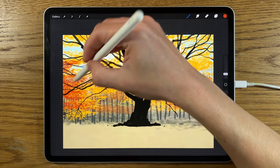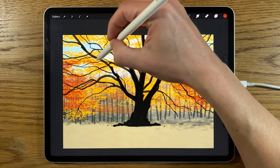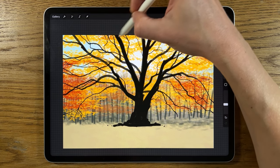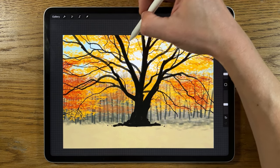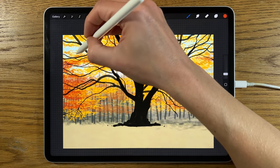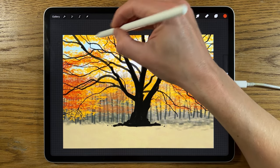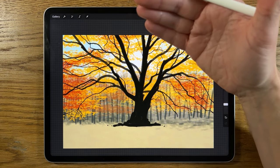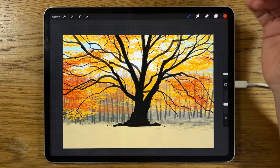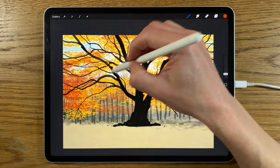I think when we're used to seeing lots of effects and things in nature, when we see something that kind of suggests it and hints at it, then we can fill in the blanks ourselves. And there's a lot of that, I think, within the art practice, certainly for myself anyway. So we're just building this in a little bit, spreading it around. Again, we don't want it to be overwhelmingly one color of leaf. And don't forget, this is just all of the layers that are behind the tree. We're obviously going to go in with a layer above the branches and then add some over the top as well. So this is just another layer where we're really building up the effect.